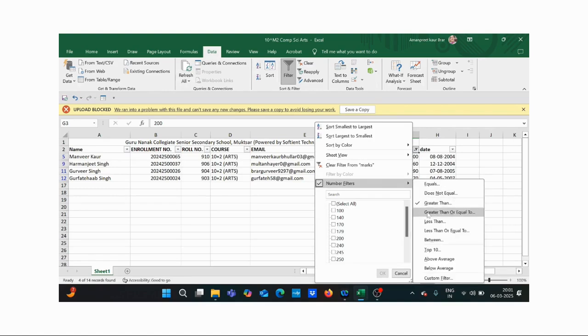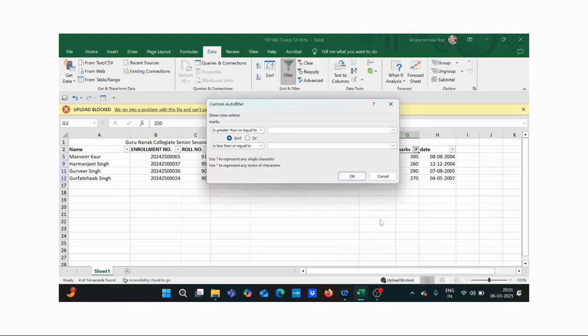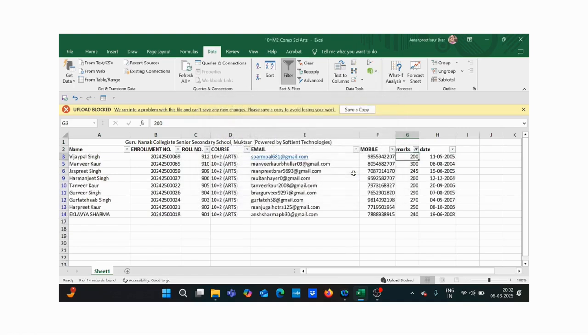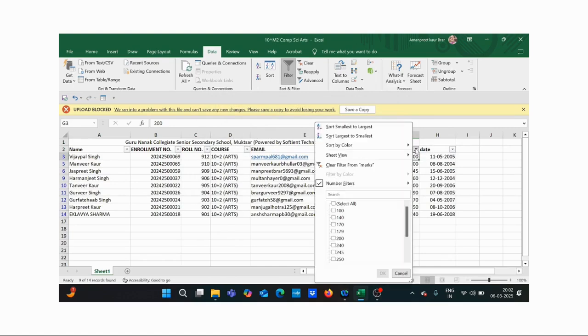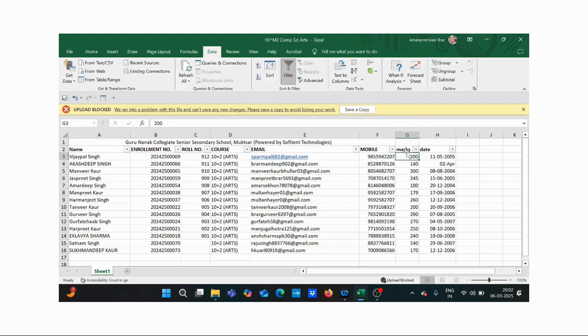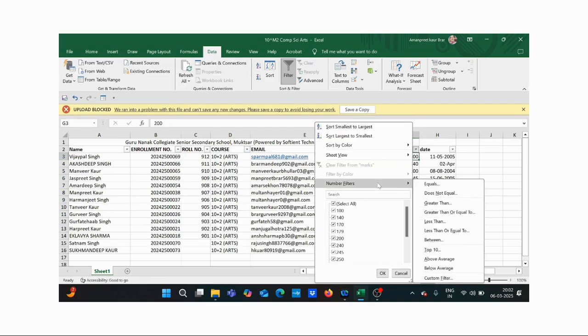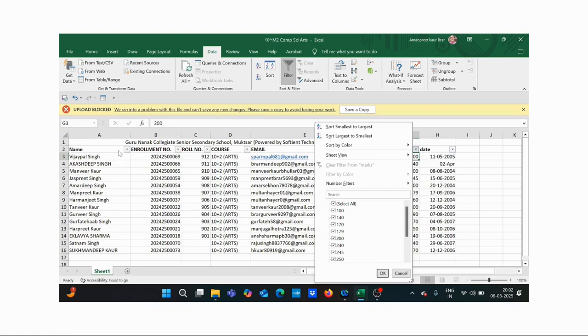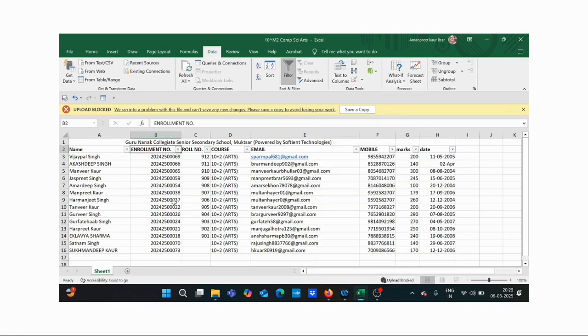Number filter, value between 200 and 300, it will show me these records, that is the values between 200 and 300. It has many other options like top 10 records, above average value, below average value, and you can even customize your own filter according to your choice.